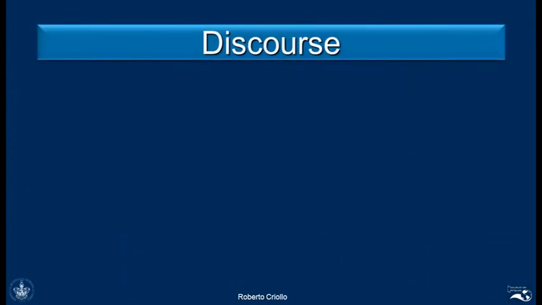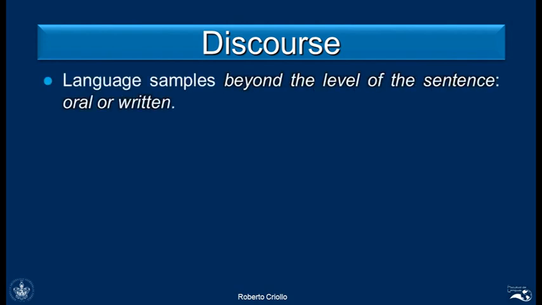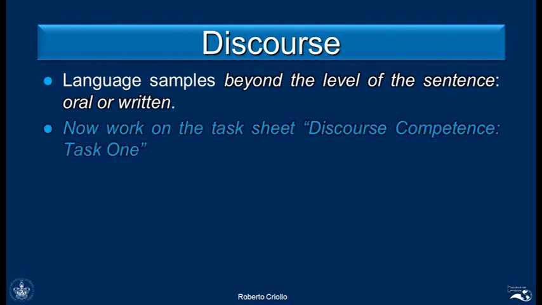So, the first thing that we need to do is just define discourse. Probably some of you have already taken a course that is called Discourse Analysis, but probably not all of you, or probably you haven't taken it yet. So let me tell you very quickly that discourse is nothing but language samples that go beyond the level of the sentence. That means more than one sentence together, and discourse can be oral or written. Normally when it's written we call it a text.